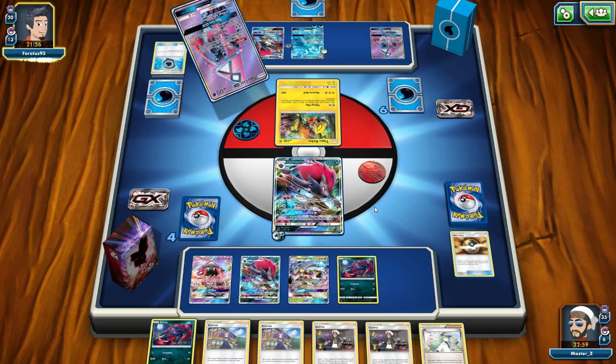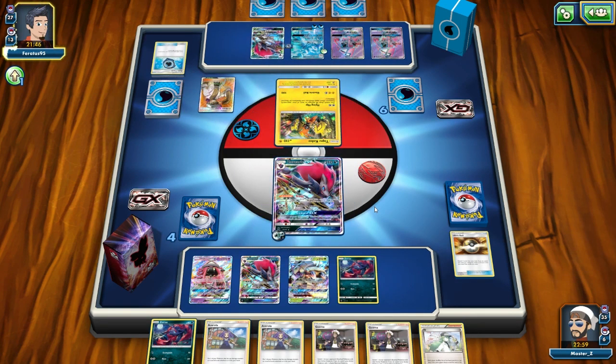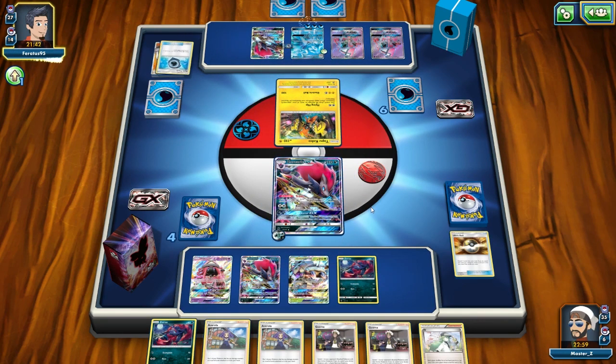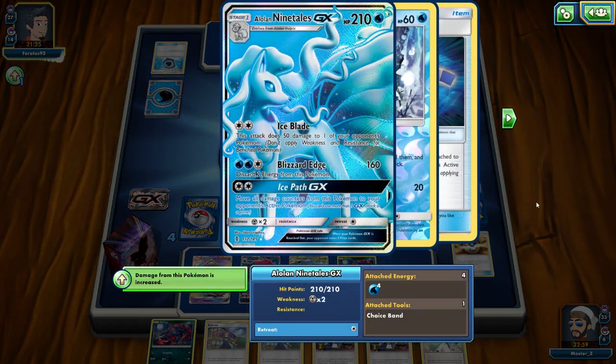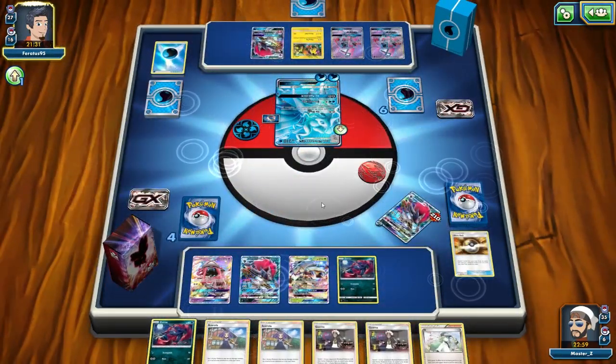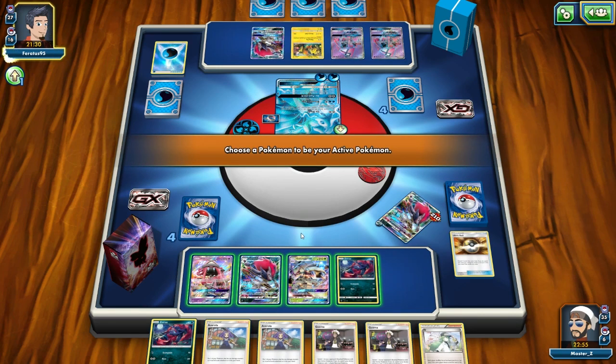So there's the Wonder Tag. If he has an energy, I think he can actually get the knockout. So there's the Kukui. And there's the Aqua Patch. Okay, so that's going to be 160 plus 30 plus 20. So that's actually perfect math to knock out this Zoroark. So that is going to be pretty hurtful. That means I'm just down to 1 Zoroark GX, but hopefully I can get another one out the next turn.